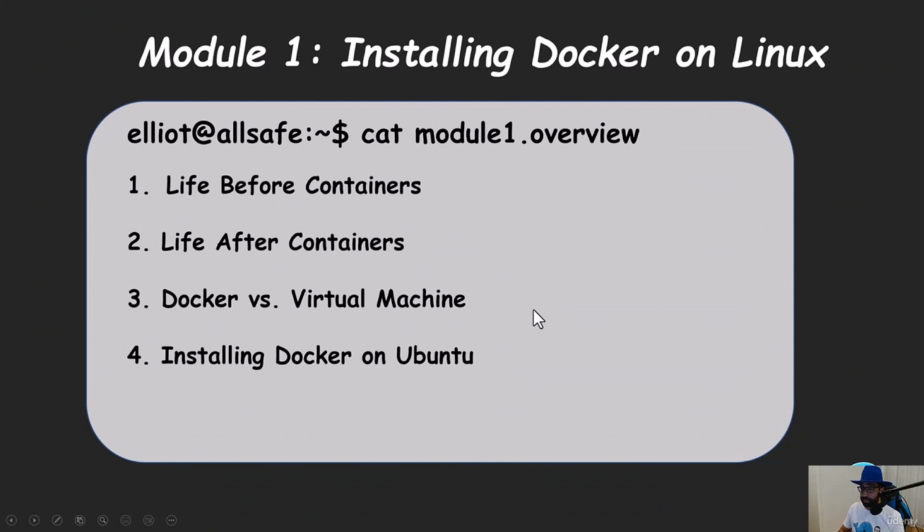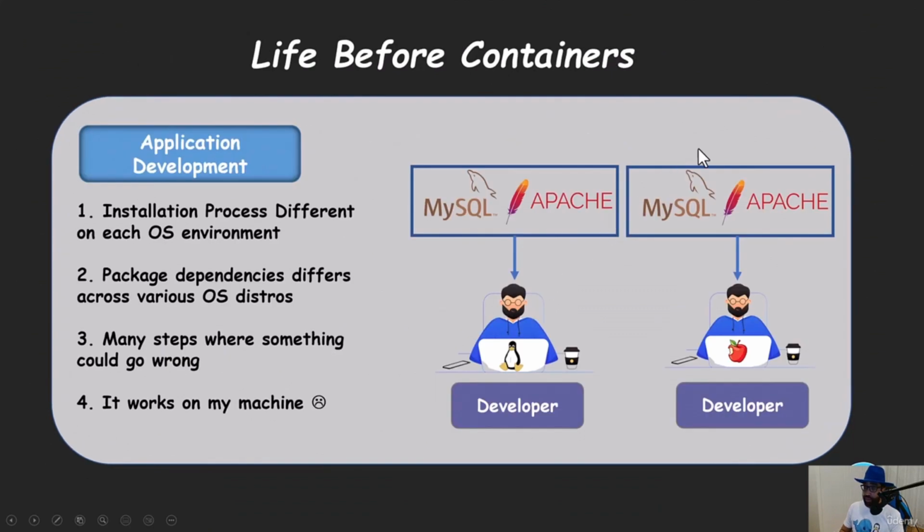Okay, so developers used to have a very hard life actually before containers. They used to suffer a lot. So in the application development lifecycle, imagine life before containers, right? If a developer, for example, is installing Apache on Linux, it will be a very different process than installing Apache on Mac OS or Windows.